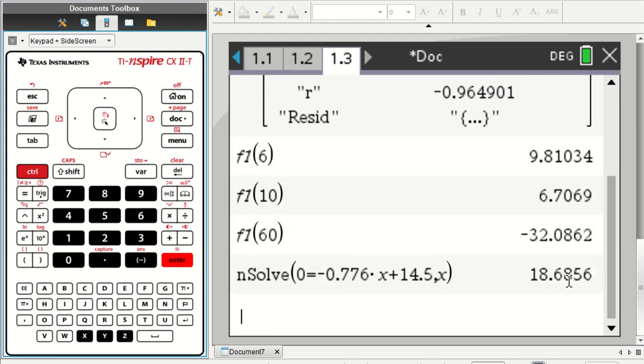So it'll take about 18 minutes for the log to be free of turtles. Maybe a little bit more, 18 and a half minutes. Here, interestingly, it's okay to have a decimal, right? 18.7 minutes, 18.69 minutes is perfectly fine, right? Because we can have a partial minute in a way that's not nearly as messy as having a partial turtle.